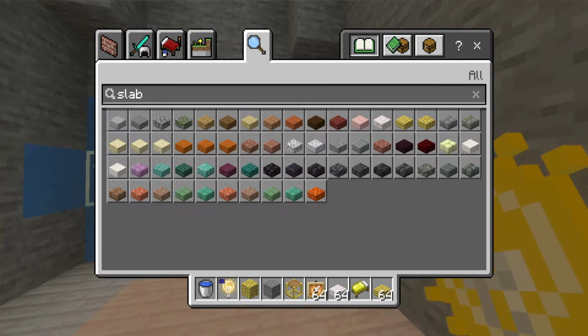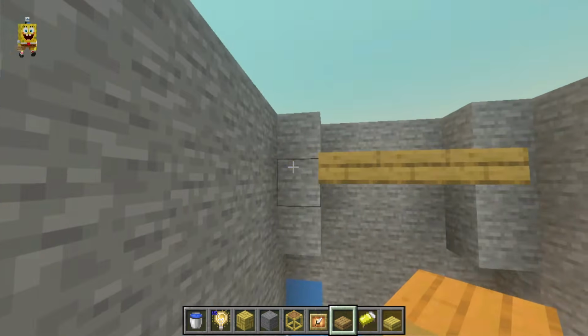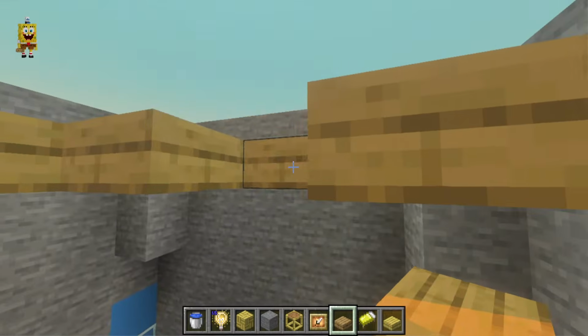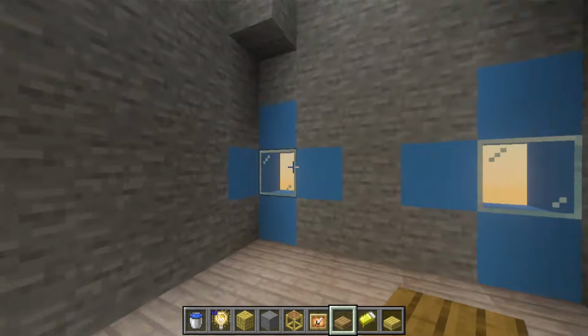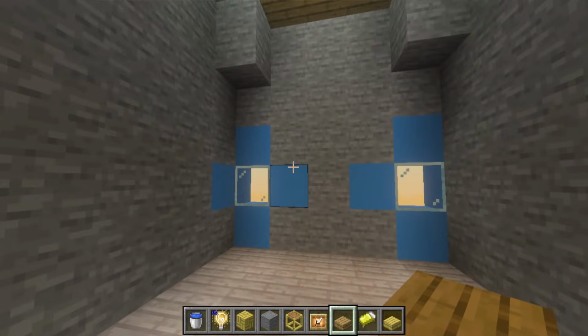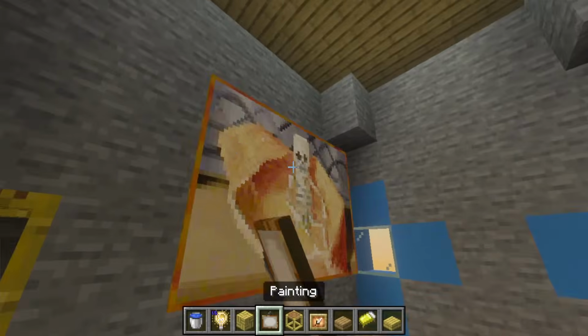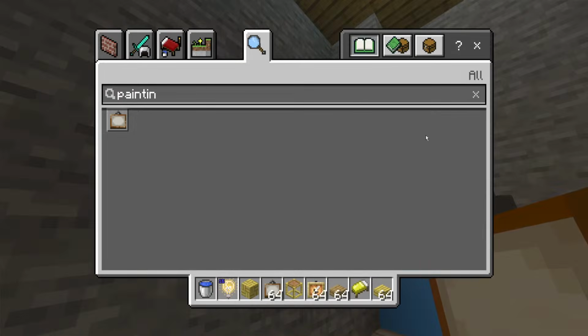Okay, so Squidward Studio. It just has like a normal oak roof, right? We can just bring that to the top here. This is fine. This works. And we just put a bunch of paintings everywhere. No. No. So are you gonna make this easy for me, or are we gonna be weird?